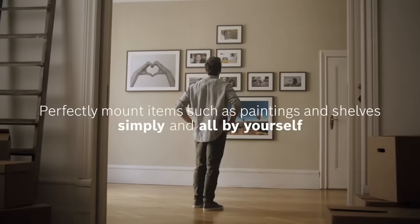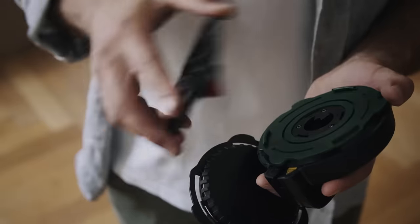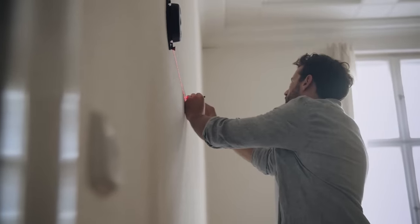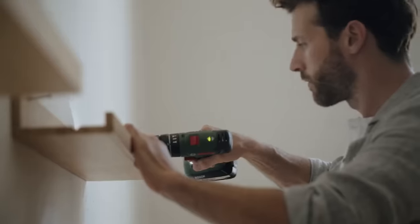With a laser line length of up to 1.7 meters, it suits various projects. The integrated 1.5-meter measuring tape, featuring metric and imperial units, enhances convenience for quick and accurate measurements. Easy to use with intuitive controls, the Atino is compact and lightweight for one-handed operation.